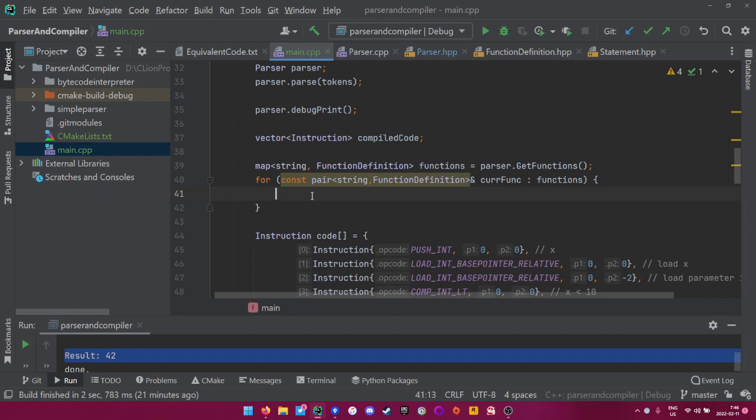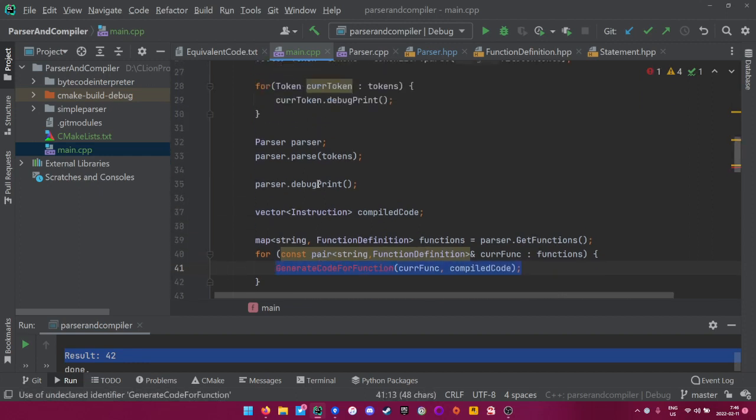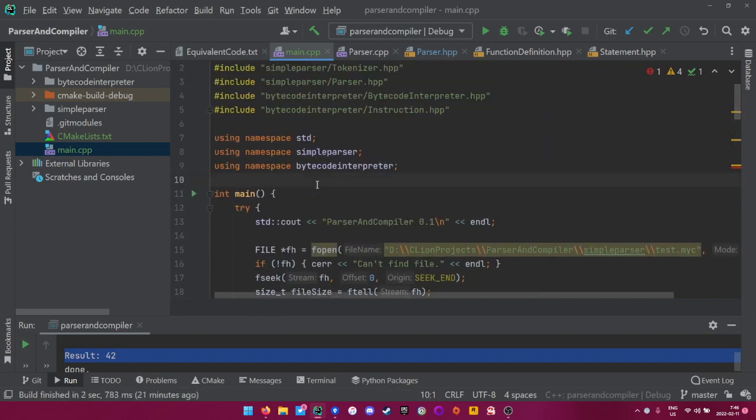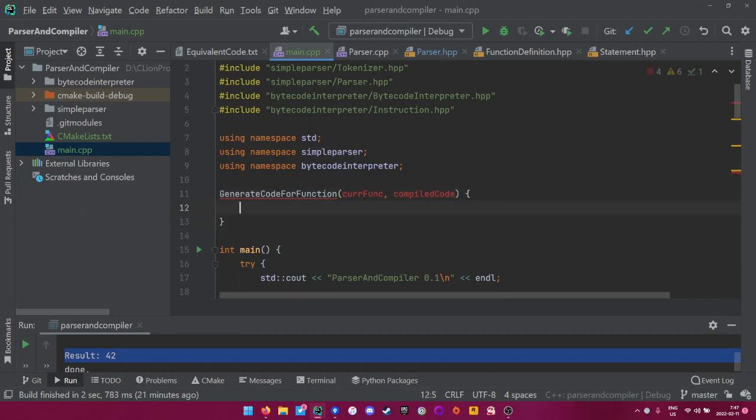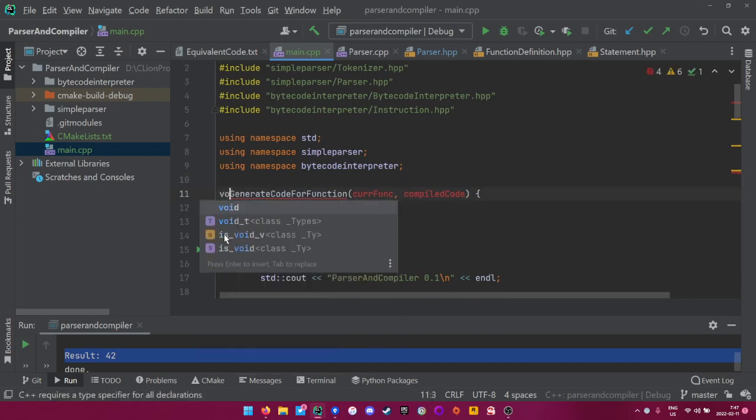And now we can here basically generate code for each function. So curfunc and compiled code. So let's define another function.